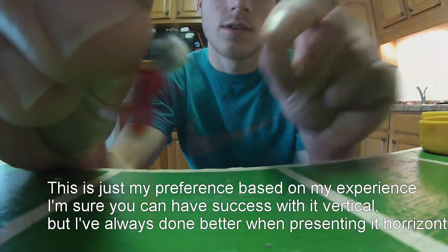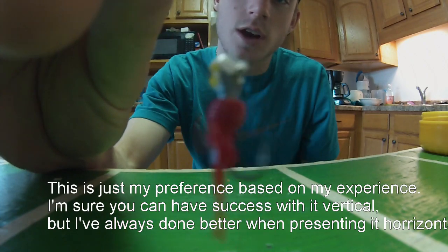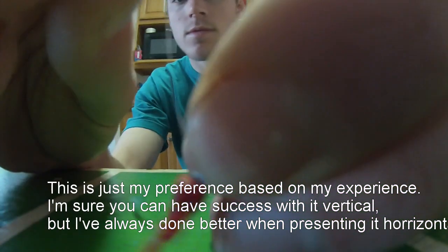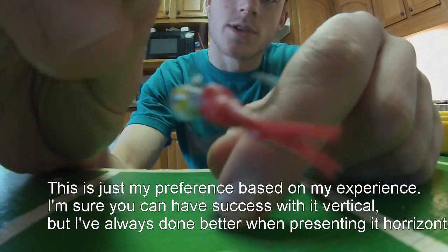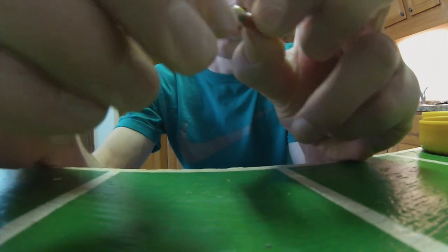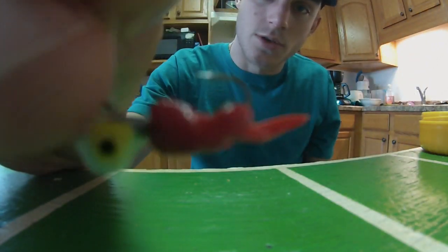So you don't want it to hang like this when you drop it down. You want to turn that knot so that thing's hanging horizontal. That's what those fish like. Now and then today I'll probably tip this once again with a spike or two on the end, just for a little bit of flavor.